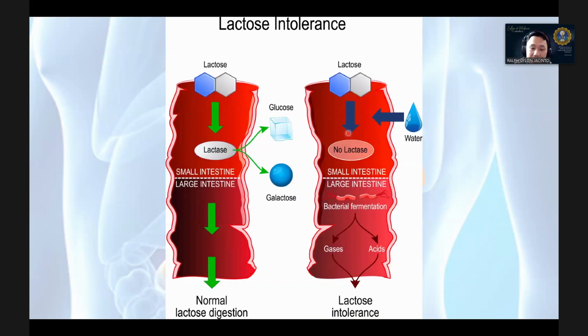Okay? Now, at the same time, lactose, once it reaches the colon, is acted upon by the colonic flora, wherein it is fermented, and the products of fermentation result in the production of CO2 and hydrogen gas, which contributes now to flatulence and bloating. So usually common symptoms in lactose intolerance are diarrhea, abdominal pain, what else? Bloating and increase in flatulence.